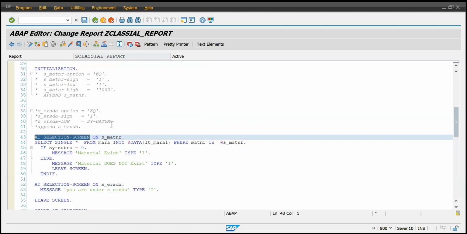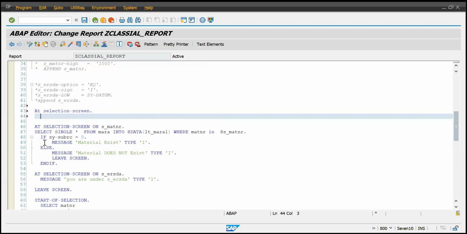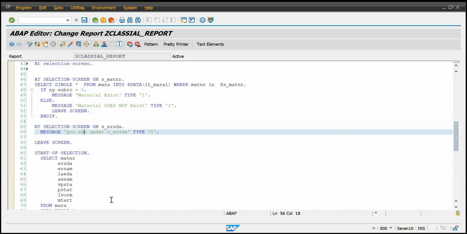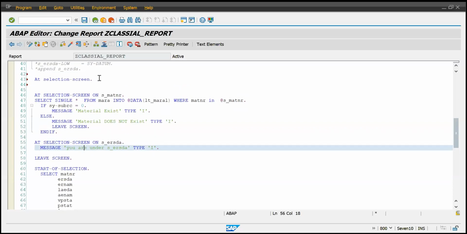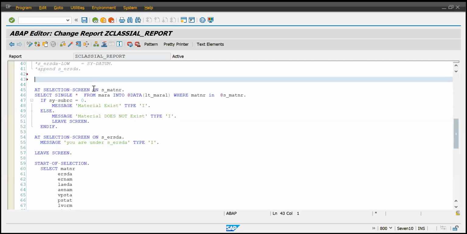This is more than enough, and then we can write all our logic in the same place, one, two, four, five, so no need to mention one by one. It will check all the fields at selection screen also. We can do some other operations as well that we'll see in the next section.